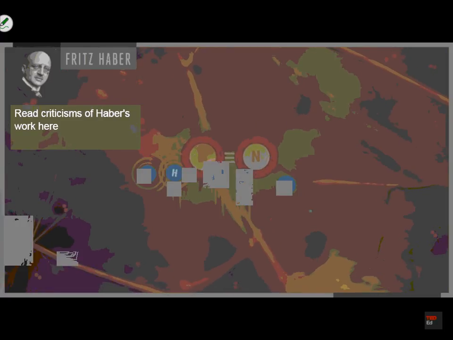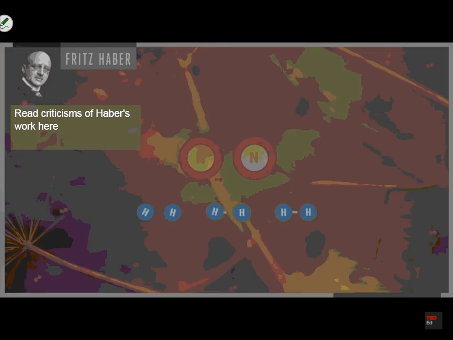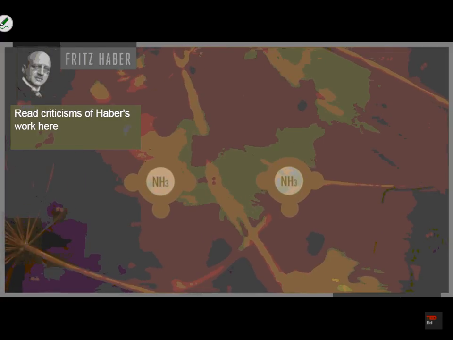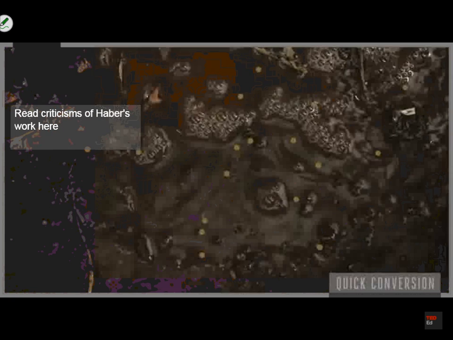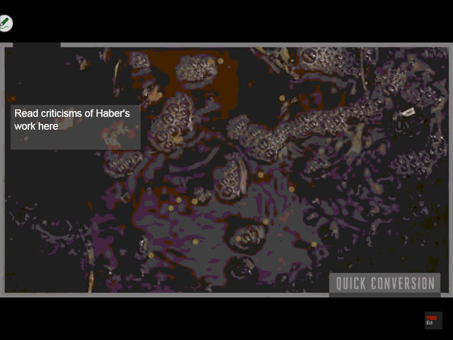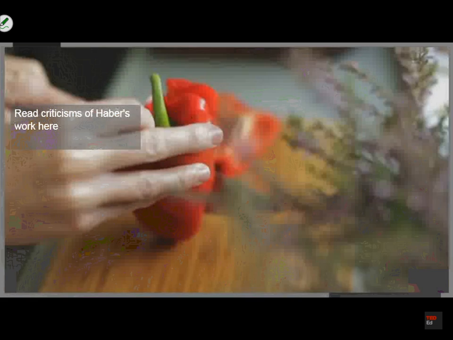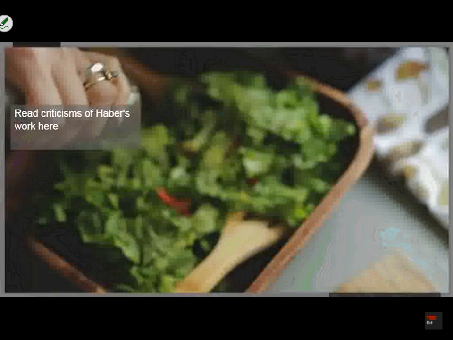in the air. Haber found a method which took the nitrogen in the air and bonded it to hydrogen to form ammonia. Ammonia can then be injected into the soil, where it is quickly converted into nitrate. But if Haber's process was going to be used to feed the world, he would need to find a way to create a lot of this ammonia quickly and easily.